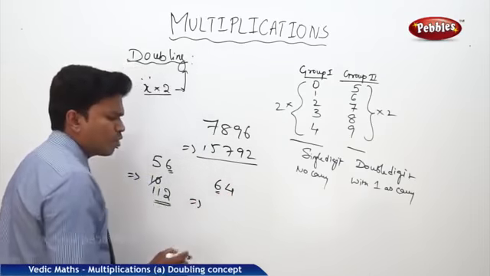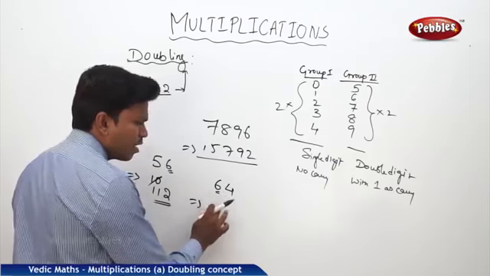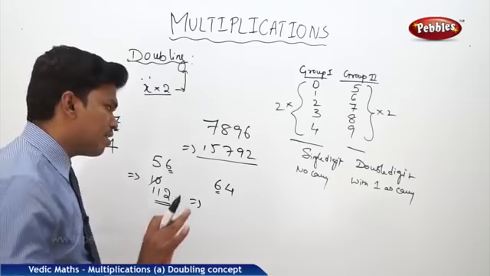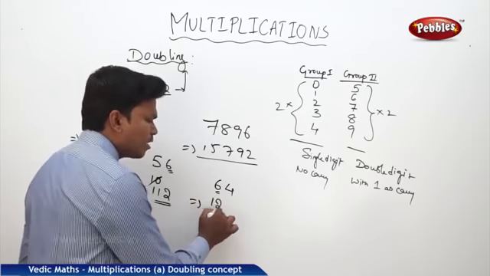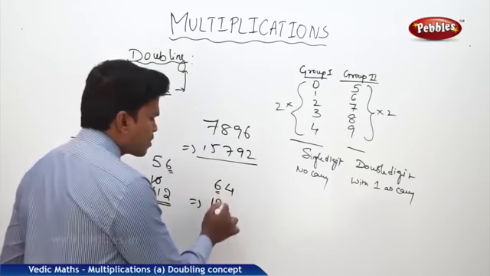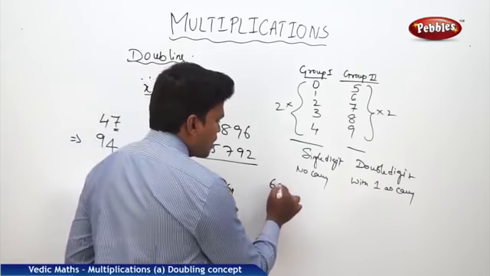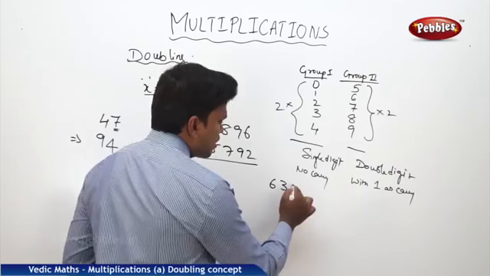Suppose you take another, let us take 64. What is 2 6s? 12. Yes, I have to write here 12. But is there a next number, first group or second group? Yes, it is first group only. So 12 will be 12. There is no need of increasing. Just 2 4s are 8 directly. So what is the answer? 128.